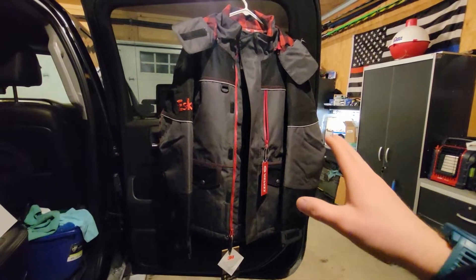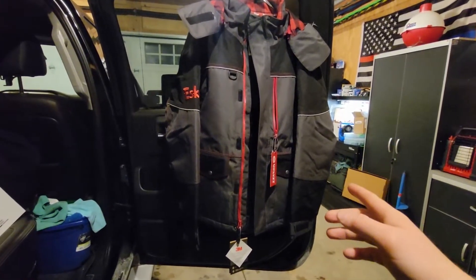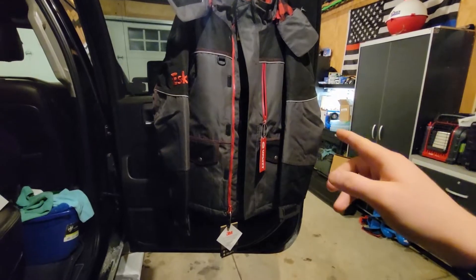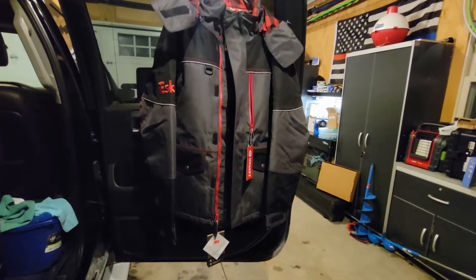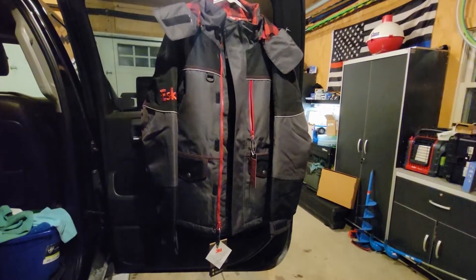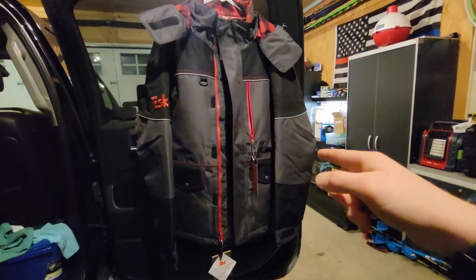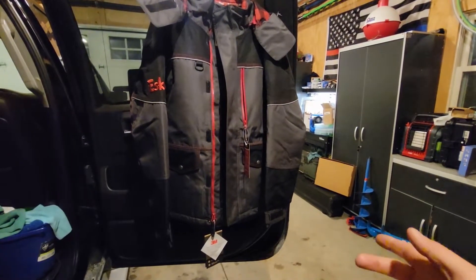The main reason I got this was to pair with my Eskimo Keeper bibs, and the main reason I chose the Keeper line was the value and the specifications you get compared to other brands. We only ice fish down here maybe three months out of the year — we mostly open water fish — so I do plan on wearing these on the open water in early spring or late fall, especially up at Sturgeon Bay fishing for smallmouth in that northeast wind. Make sure you hit the notification bell to catch my mid-season review of the Eskimo Keeper jacket. If you guys like anything fishing, tractors, auto, 2A, or freedom — especially ice fishing — check us out at Real American Outdoors and check out the American Fishing Challenge Ice Brawl, an ice fishing tournament across the entire country wherever there's safe ice. Thank you guys for watching, catch you next time.